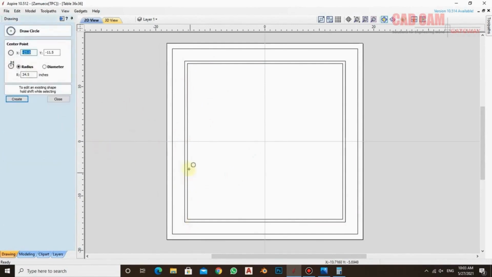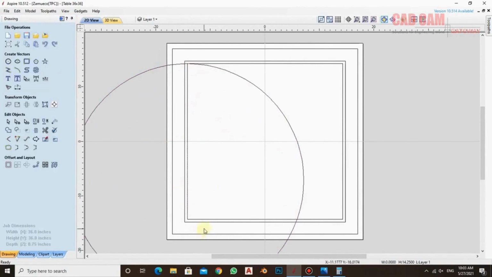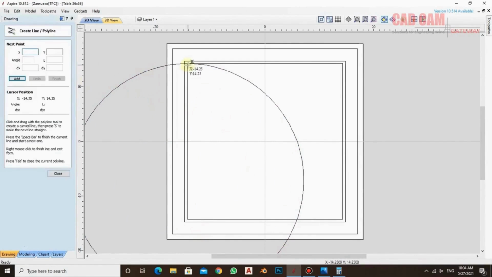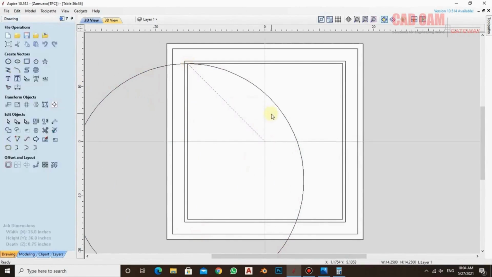Now, the understanding you need here is that you have to draw a line from here to here. On our end border, you have to draw a line from here to here, and with the circle command, you have to drag a circle from the midpoint of this line to the end here. Let me explain again. Draw a line from 1/2 to the end, and a circle that will be at the midpoint of this line, drag it to the end. After that, remove this line, we don't need it.